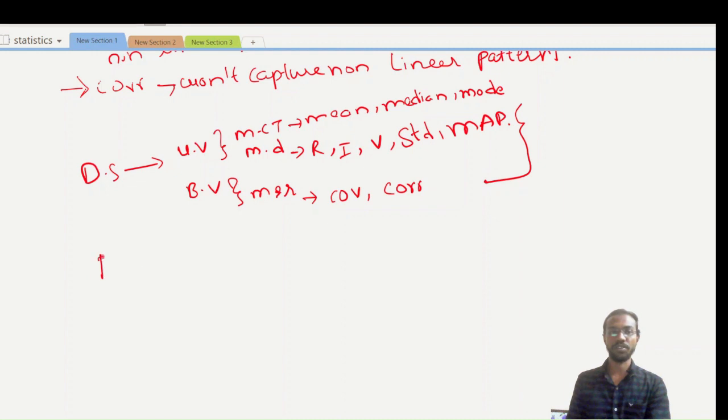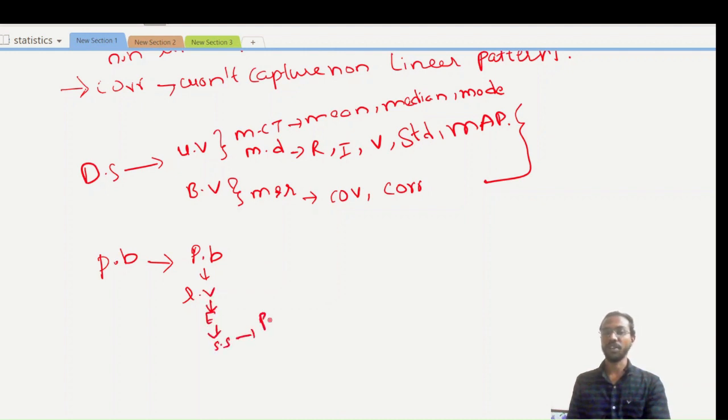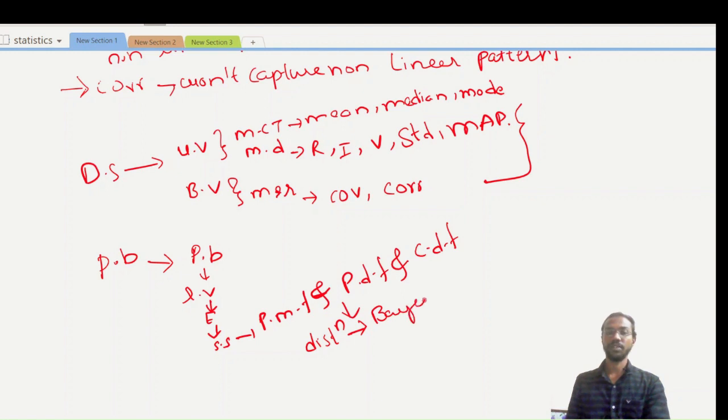In the next videos, we go for some probability-based concepts. Here we will learn what probability means, what a random variable is, what an event is, what a sample space is, what PMF generating functions are, as well as PDF and CDF generating functions. After covering these topics, we go for distributions, and after that we go for the main concept: why we require Bayes theorem. Before Bayes theorem, we go for marginal probabilities, joint probabilities and conditional probabilities. After Bayes theorem, we go for something interesting like the central limit theorem. This dot is connected. How it is connected, I will show in our next videos.